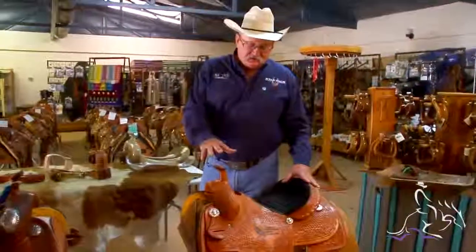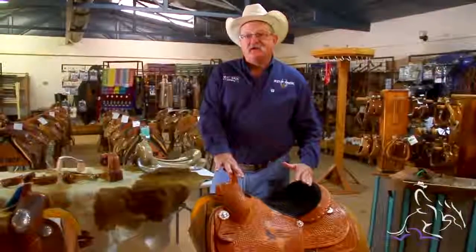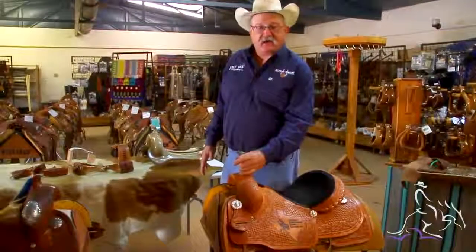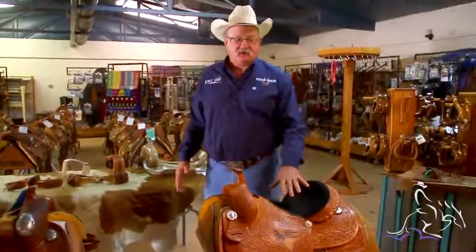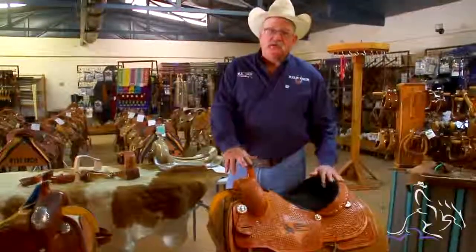Just to show you a couple of different discipline saddles. This is what we call a roping saddle. You use a little shorter seat to rope in. It's a little different tree than we use in the reiners and the cow horse trees. It's got a little stouter horn. The bars are a little thicker and bigger on it to take the pressure from roping. And then again, when you're building one of these, that's a personal preference deal, the way you want to fix it.